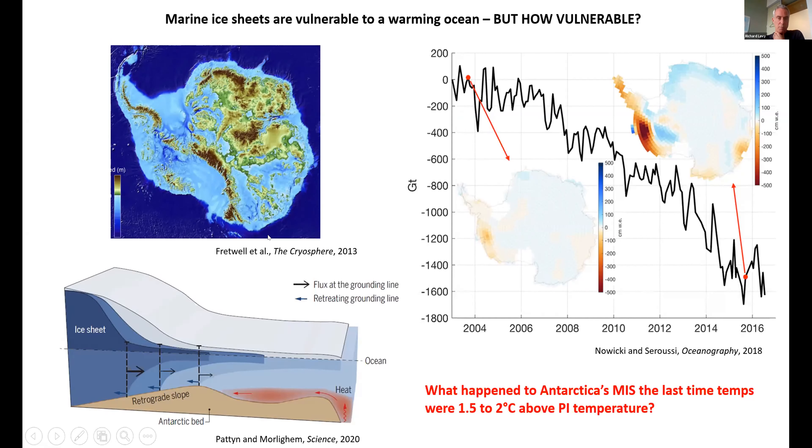One of the reasons we're concerned about the interaction between the ocean and ice sheets is shown in this block diagram — how ocean heat comes up onto the continental shelf and starts to melt the marine-based ice. It doesn't have to warm very much to have a significant effect. You start to get retreat of these marine-based ice sheets due to melt. But because the bed has a retrograde slope that slopes inland, ice dynamic processes take over — a little bit of melt, a little nudge, and then the dynamics themselves start to drive continued retreat. Even if you stop the warming, you're still going to get retreat.